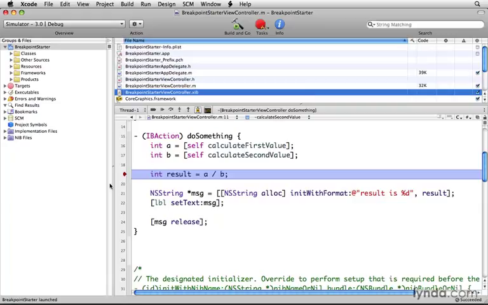I can see with this red arrow over here on line 19 that we're positioned on the line that says int result equals a divided by b. Now, I might think that this is just fine, but I'm being given the clue, by the fact that it's jumped here, that there is a problem with it. It hasn't said what. What I can do is choose to execute this line by coming up here to this little button that looks like a VCR play button.